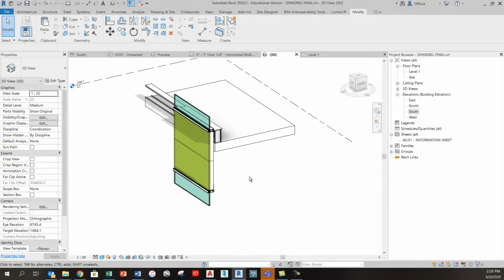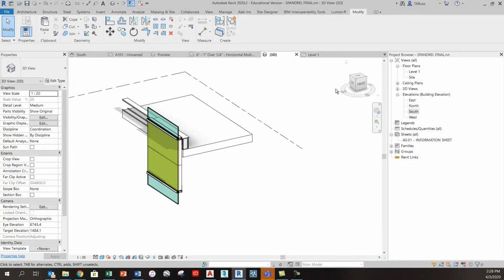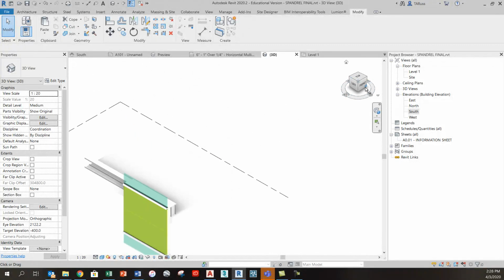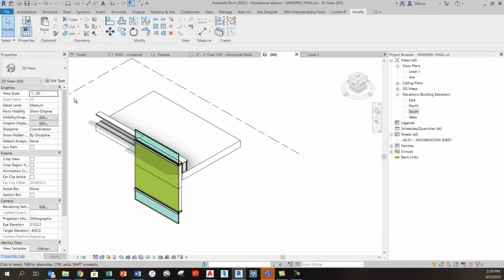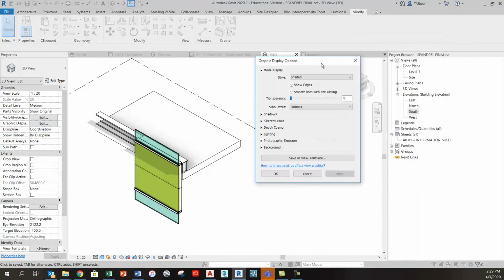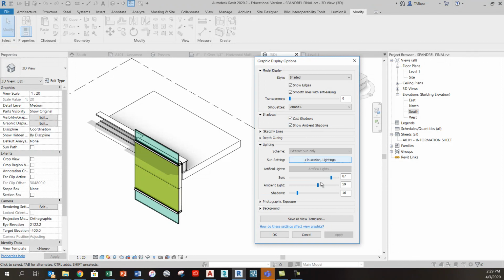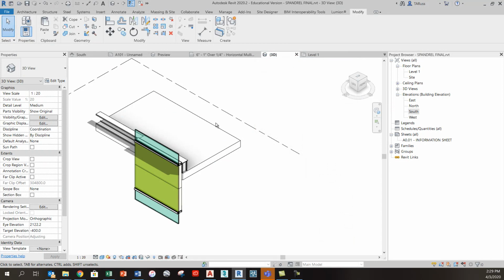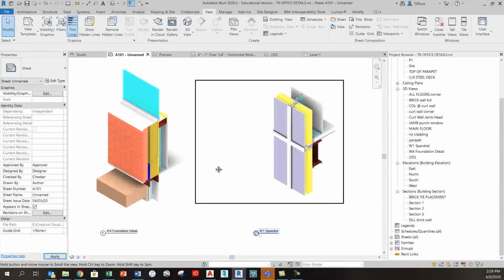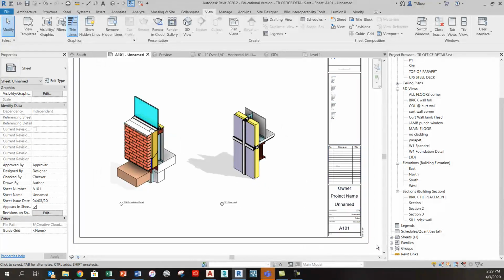And there we go. As I said before, when this is all done, I have the ability here to set this up like I would a normal view. I can use my view cube to maybe get to something like a recorded preset view. And then as you can see here that I've got my graphic display options turned up so that I have anti-aliased lines. I've got both of my shadows, cast and ambient, turned on. And then I can play around with the light to get the amount of shadow and light and highlight that I want. And that now becomes a view that I can, just like we saw in this starter image, just drag onto a sheet, and I can make that part of my working drawing set.